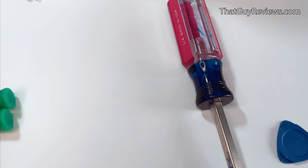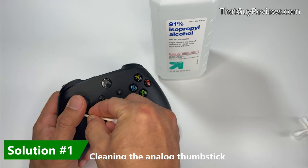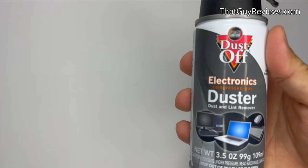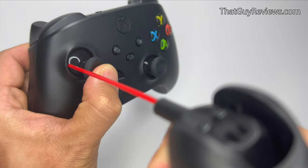We'll start by making sure there's no debris or oil trapped around the thumb stick. We'll be focusing on just the left side since that's what's happening with my controller. Grab a cotton swab and clean around the thumb stick with some alcohol. For extra good measure, you can grab a compressed air duster — it's going to help remove any debris that couldn't be removed from the alcohol cleaning.